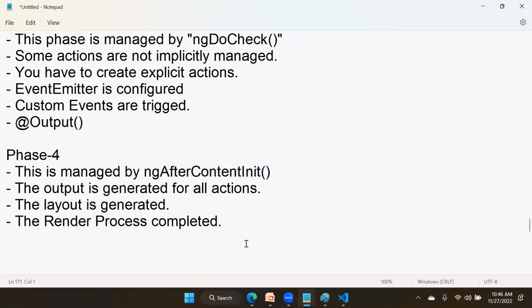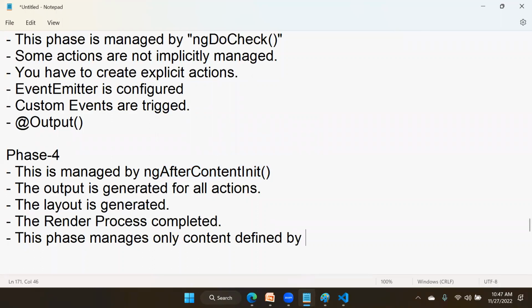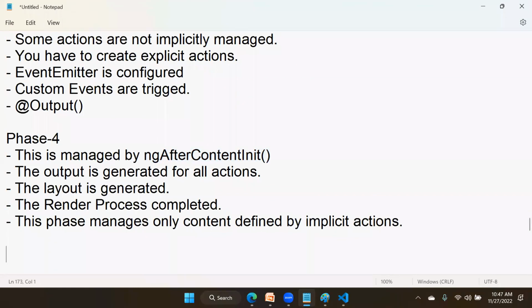But very important, this phase manages only content defined by implicit actions. Implicit means internal actions. Custom events are explicit actions that will be managed by phase 5.